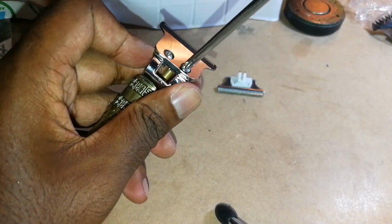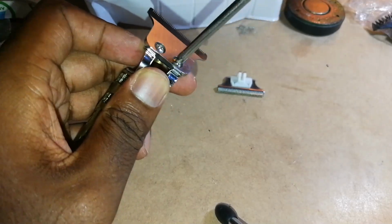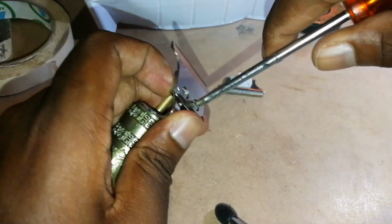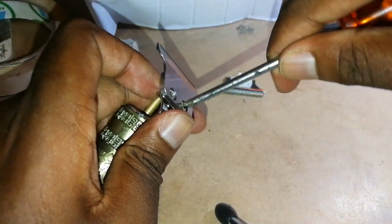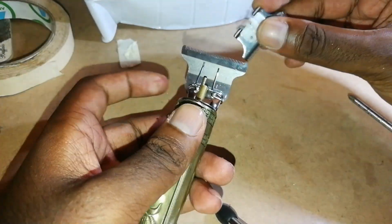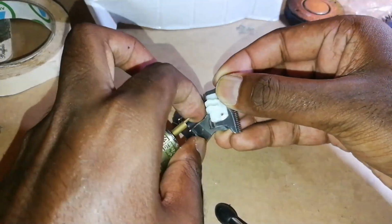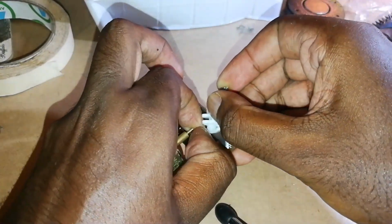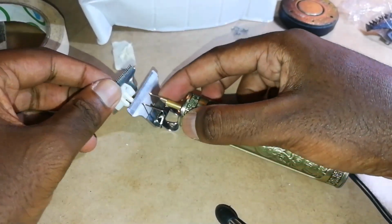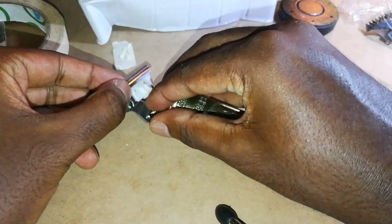Now, you don't have to be really a rocket scientist to do this simple DIY fixing your own electronic stuff. You just need simple mind over matter and a screwdriver with a pair of scissors. Right. Now we're going to slot this under these two pinpoints. So all you have to do is just pick up the blade. Okay, right. Let's do it from this angle. So just pick up the blade this way, right? Just pick up one pin, and then the other side also do the same thing.